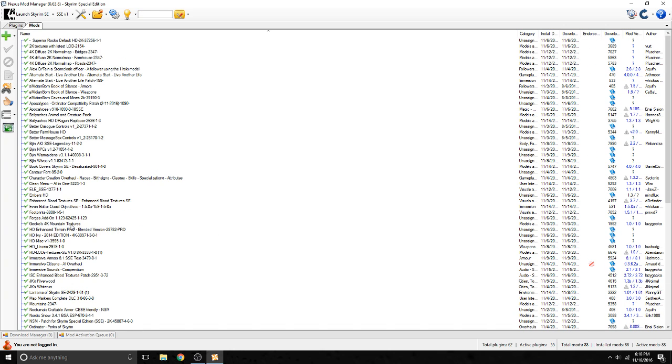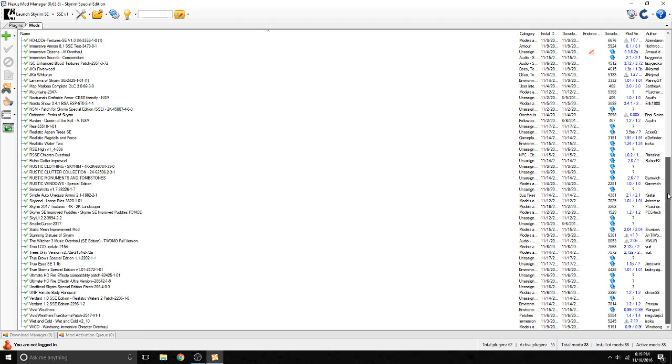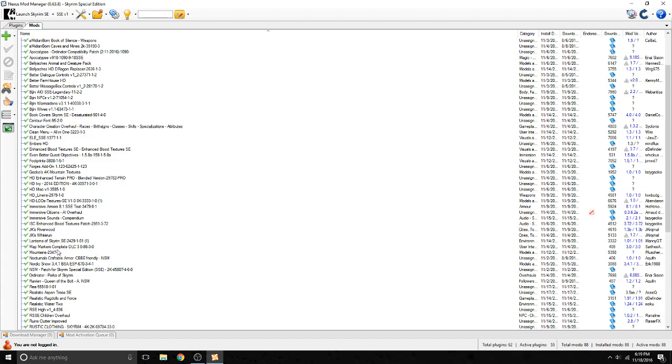I used to use Mod Organizer 2, which was great, and I really enjoyed using that program, but unfortunately it's not supported for Skyrim Special Edition. So like many others, I'm using Nexus mod manager, which so far has been fine. I haven't had too much trouble with it. It's a little bit weird and slow, and I really miss the file virtualization that existed for Mod Organizer, but it's fairly easy to get around that.